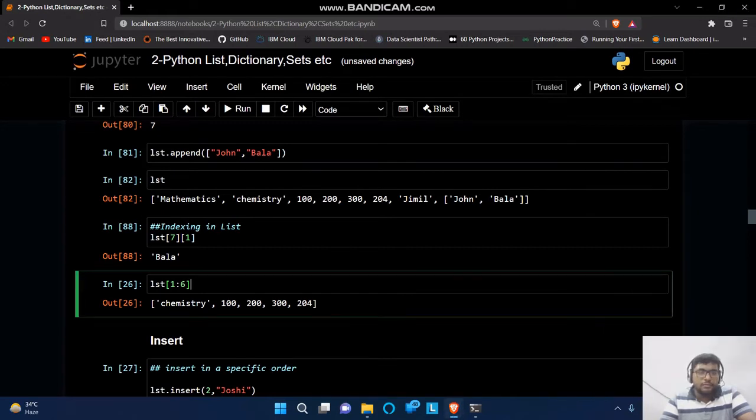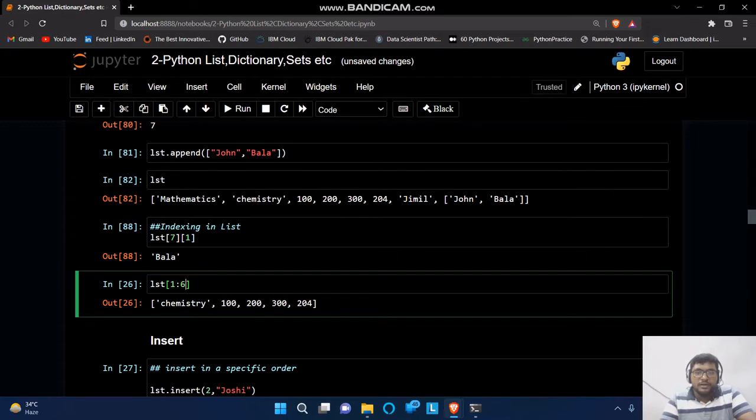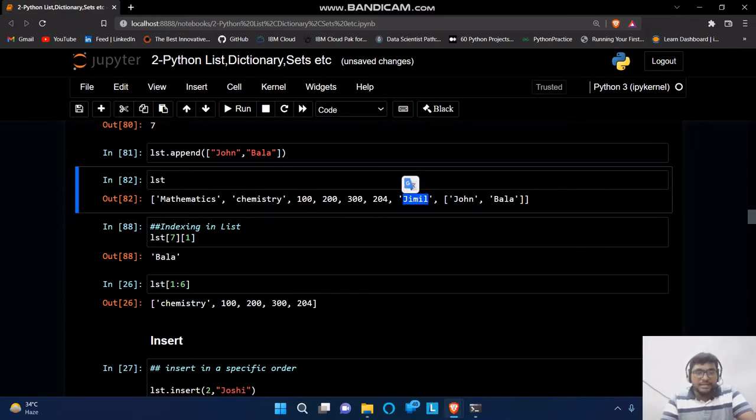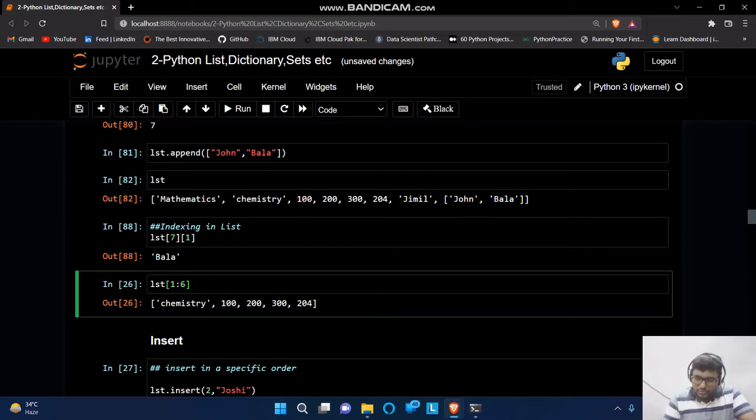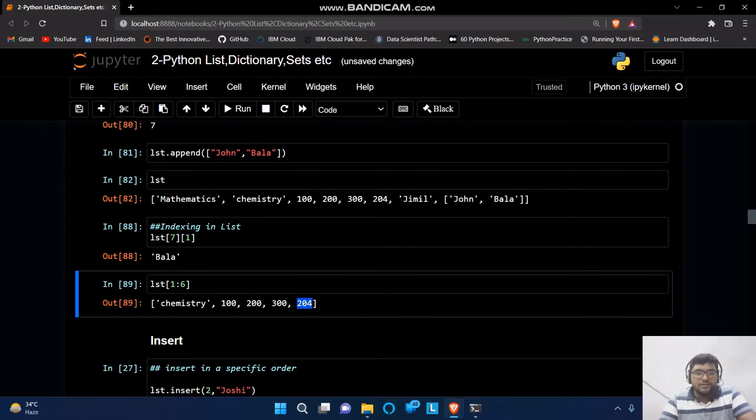I want to extract from the first element, which means chemistry, till the sixth element, which is Jamil. Jamil will not be covered here, so the sixth element is not included. We go only up to that element. If we run this, we can see the first, second, third, fourth, and fifth index.